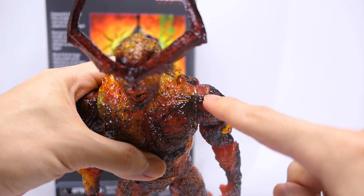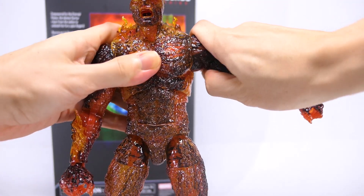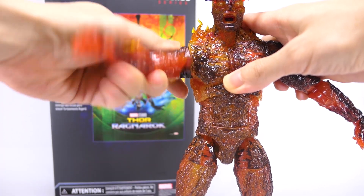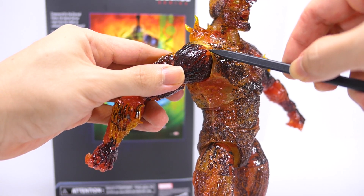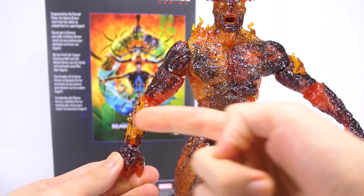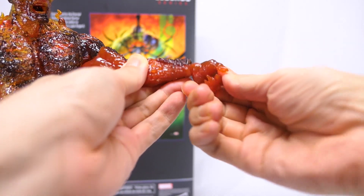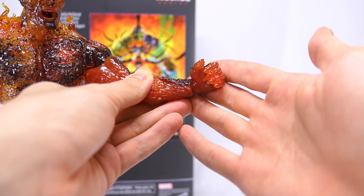He's got a swivel hinge at the shoulder so that goes 360 as well as going out, though that's mainly due to the sculpt at the top of his deltoid interfering with his shoulder. You might have to articulate it somewhere else to get it to go further out. This is slightly less than ideal, but it's even worse on his right arm — there's a huge bulge on his right deltoid that does not allow his arm to go beyond a limited range. Despite rotating it all around, because the sculpt of the shoulder sits so close to the arm, you may need to alter the sculpt to get his arm any further out. He's got an upper bicep swivel for 360, double jointed elbows for pretty good range, and swivel hinges at the wrists, which is appropriate for a sword-wielding character. In the Ragnarok movie, Surtur appears to be using his sword with his left hand most of the time.